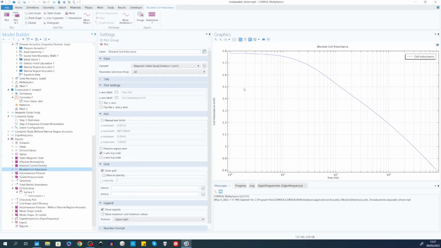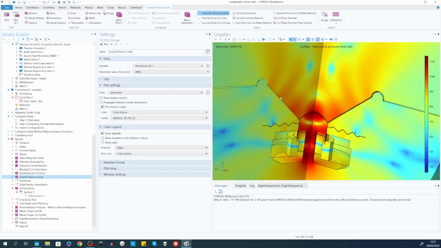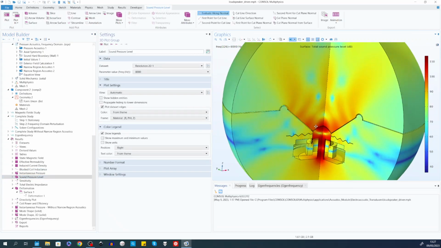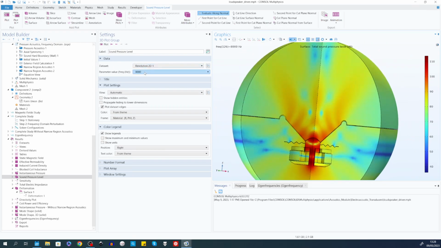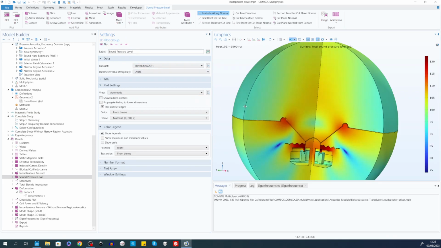And then you can post-process, for example, the coil inductance and resistance, whatever parameters that are related to the coil. And so you could change the number of windings in the coil and rerun the simulation and get a new curve. The typical area of interest is, of course, the sound pressure level, because that's what we hear. And we can look at it at different frequencies that we decide ourselves.